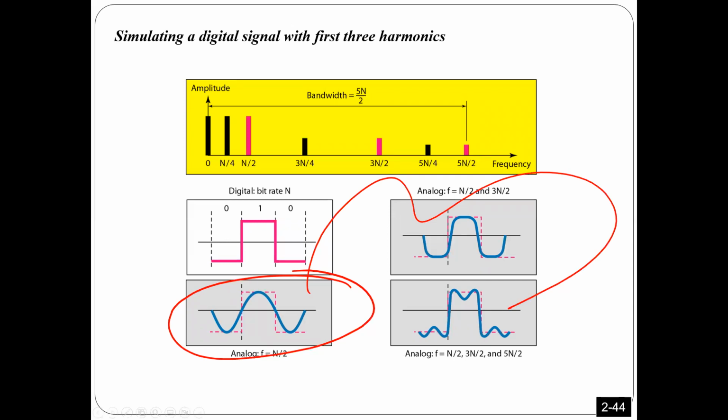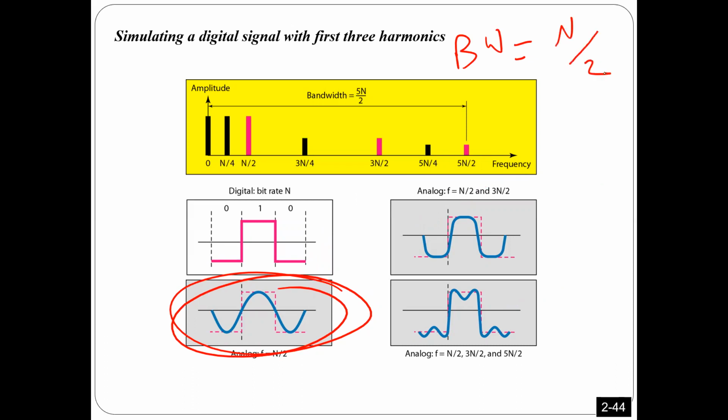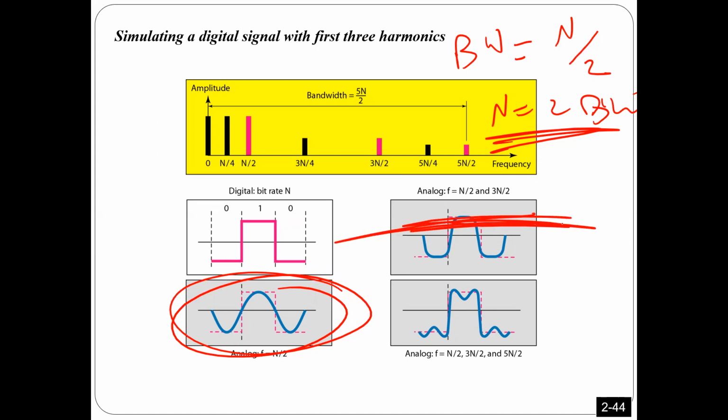Anyway, with the very rough approximation, we found that the frequency is N divided by 2. That means the bandwidth you need is actually N divided by 2, where N is the bit rate. In other words, the best you can do is that N is equal to double the bandwidth. This is your dream, that's why we call it a limit. In this situation, you cannot get a bit rate higher than double the bandwidth. You may get less, that's okay, because this signal is not perfect, but this is the limit we have here. You understand what I'm saying?